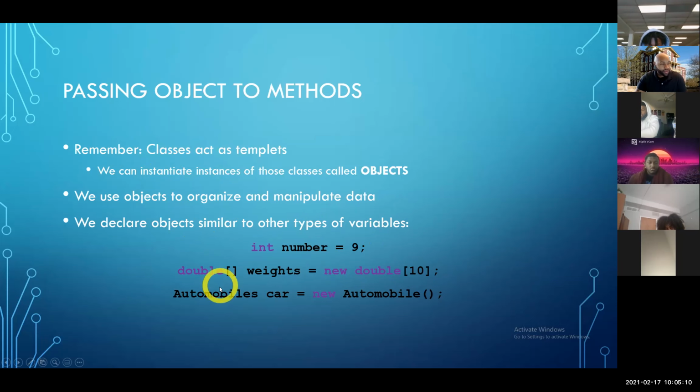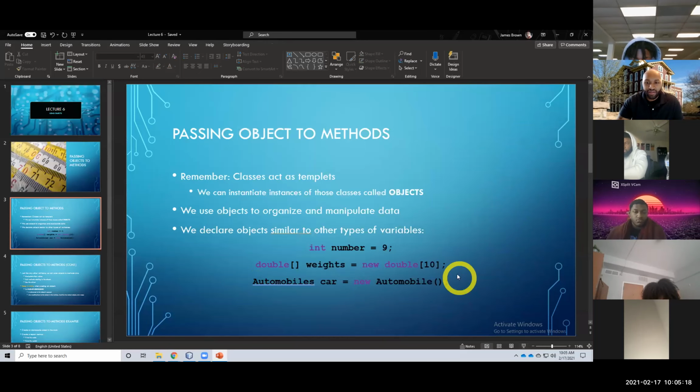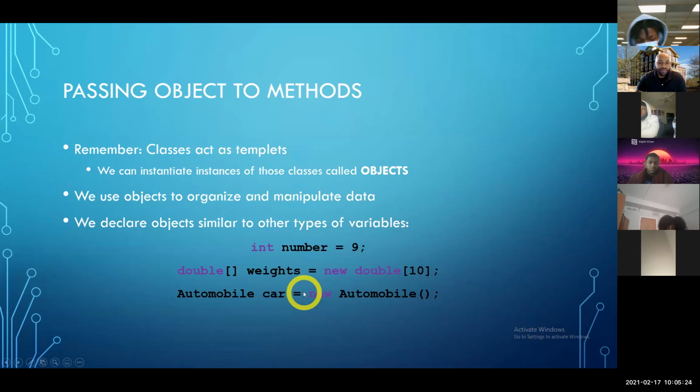Same thing with an object. We declare what type it's going to be, Automobile car equals new Automobile, right? And I know that's a typo right there. Automobile car equals new Automobile, right? So we declare objects the same way as any other variable for the most part. We just use the new keyword and then whatever type it is and the constructor we want to call. So right now I'm calling the default constructor. There aren't any parameters, right? But you all created another constructor with parameters. It had the make, model, and number of doors. So that's how you create an object.